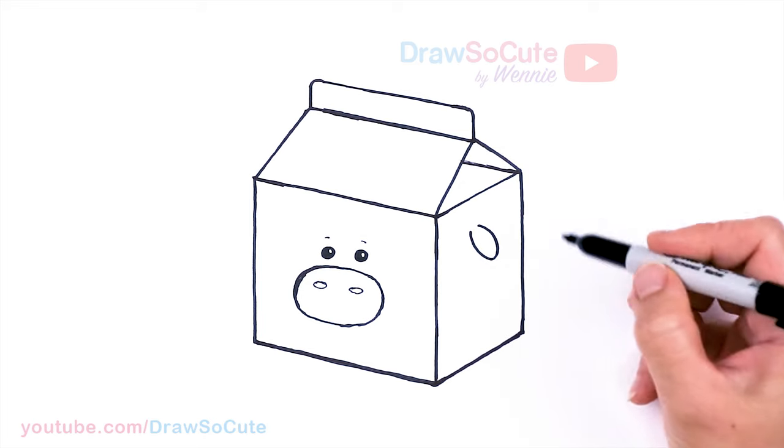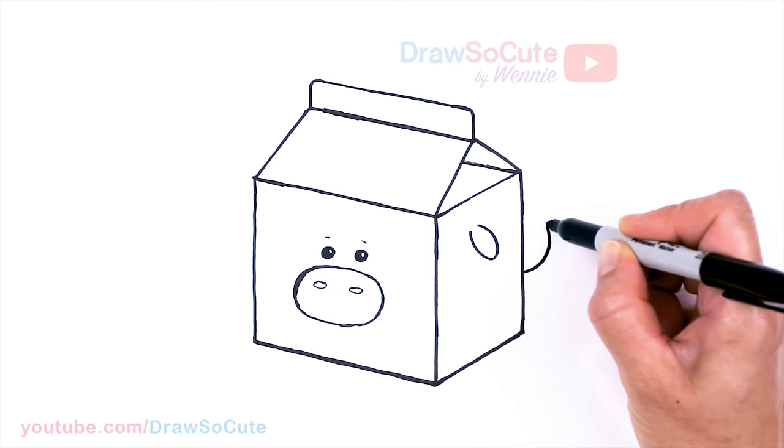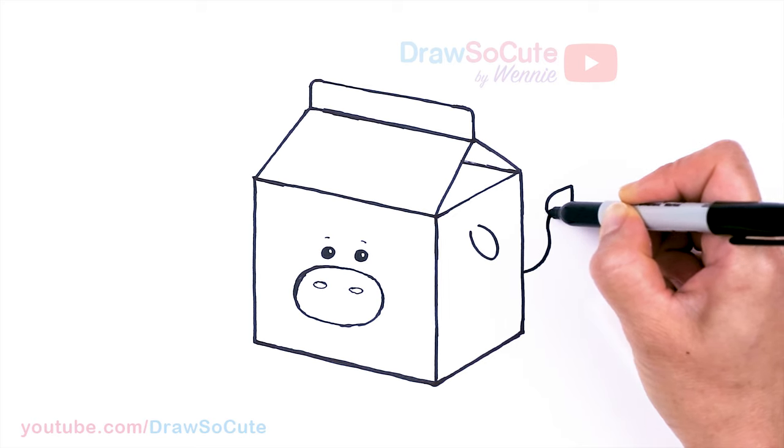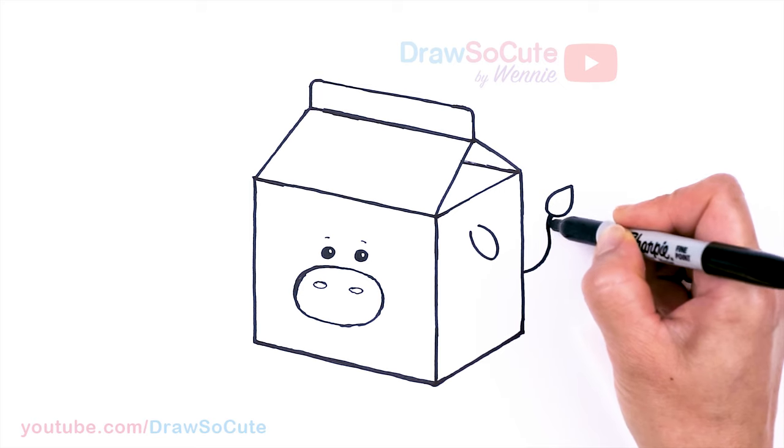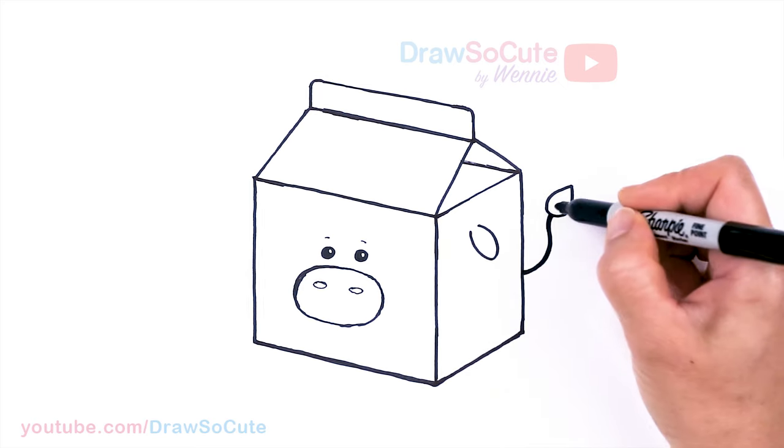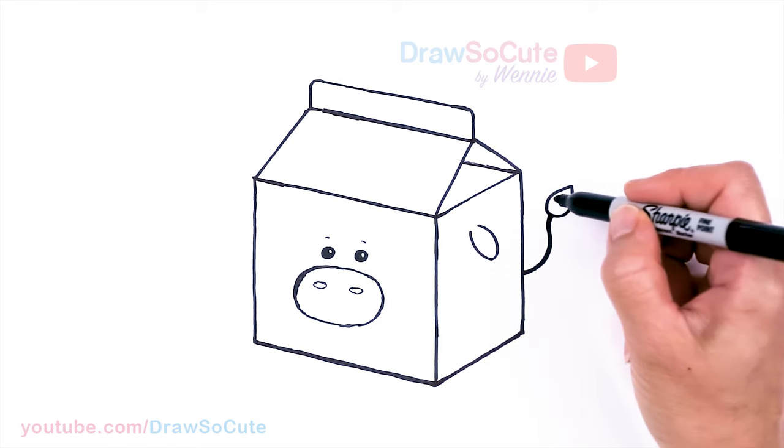And then on the sides right here, let's add an ear. I'm going to come down here and just draw a little loop. And then maybe a tail towards the back. I'm going to curve it up. This is definitely inspired by Sticky Cow's milk bottle. Since that was a milk bottle, I thought maybe I'd try to create one that is a milk carton. There. So I have a tail for our cow.